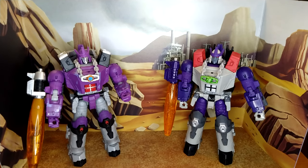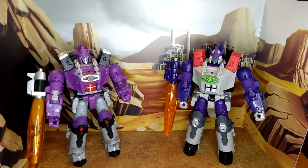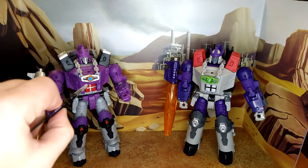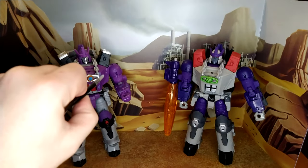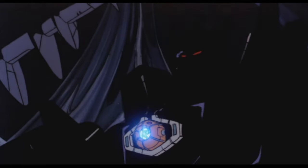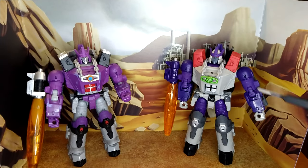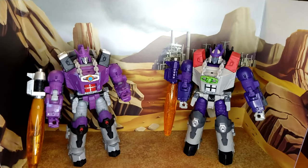The original G1 had a sticker here to enhance the figure, but I still think it looks pretty good. The Matrix is different — this is my fourth Matrix. I have one for Optimus Prime and one from Rodimus Prime, which I'll review later. This one is extremely cartoon-accurate; it was just that plain green in the comics and I think it looks great. The chest detail — I don't call that battle damage; it reminds me more of when the Matrix was shining in the movie and it reflected off his chest. Of course, no battle damage on the Generation Select, so a lot of people will like that. This one is extremely accurate to the G1 toy; this one is cartoon-accurate. It looks amazing.